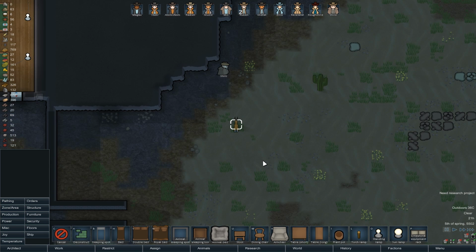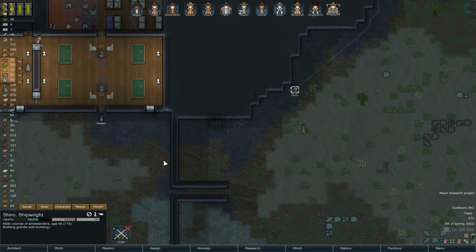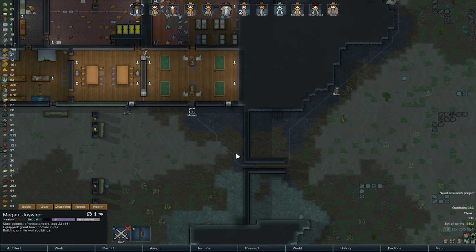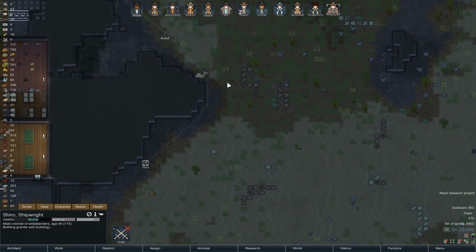Mad animal. What we got? Oh, that's a bit harsh. Has there got anyone out here that can help? Yeah, Alicid. It is just Alicid. And McGow, who could probably come out and help as well. And Shiro.